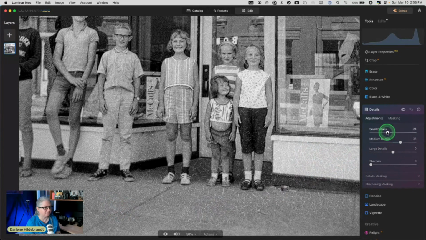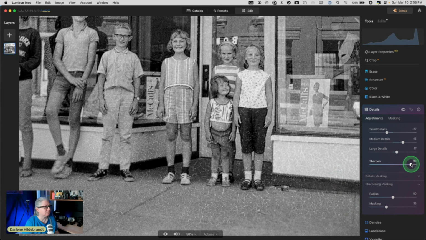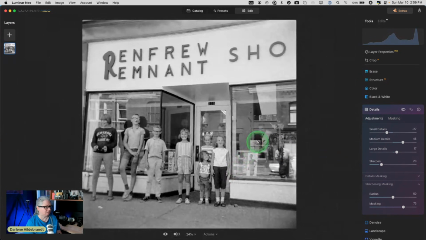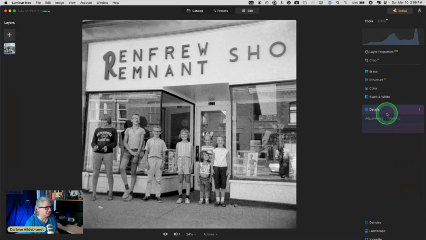So I'm actually going to take small details to the left, medium details to the right. I think, unfortunately, the Photoshop filter is going to work on that. I don't know if you're going to be able to work on that here in Luminar, but let's see what I can do. Okay. So sharpening looks good, right? I see the reticulation now. I did not zoom into 100% before because I was not seeing it, but I see it now. Okay, so let's see if we can solve that.